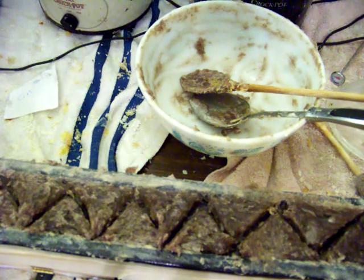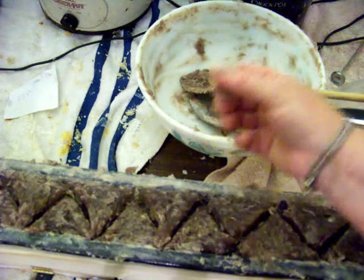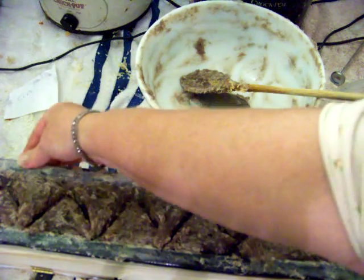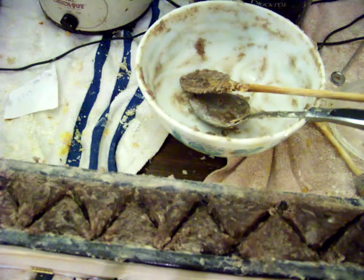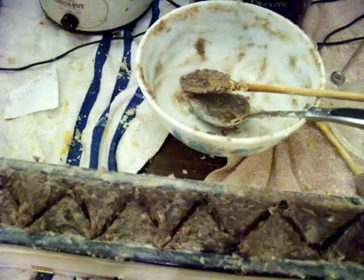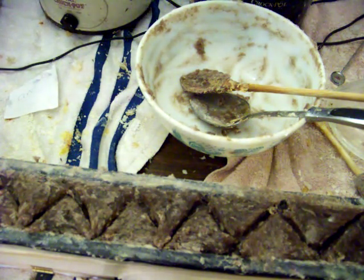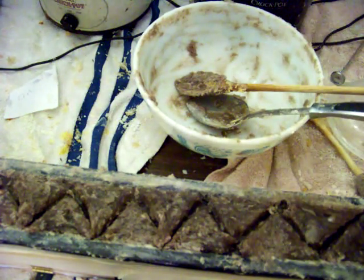All I can say is I highly recommend that you buy some of that from me, or you make you some, because that is some good stuff. Very, very good stuff. Highly recommend it. This Christmas, I'm going to be having Christmas presents all set up with a lotion or a body butter and a soap. And we're definitely going to have to add some of this because I think it gives a little Christmassy smell too. And I may even add a few more Christmas spices to it for fun. We'll just have to see.